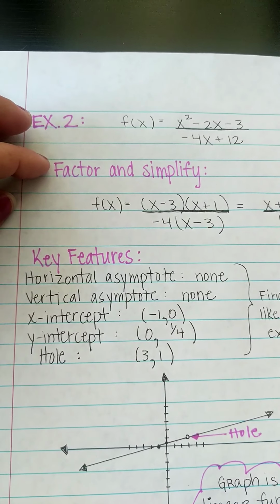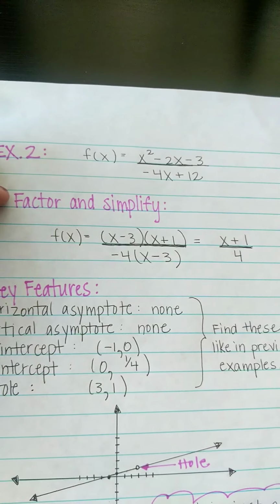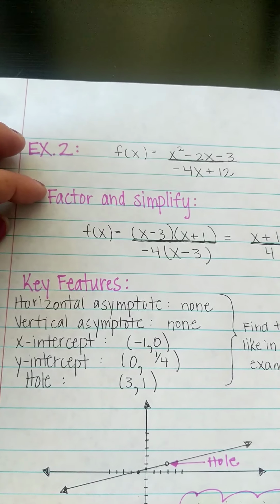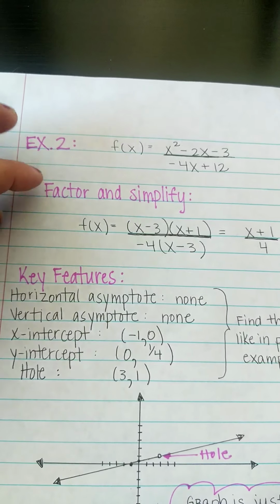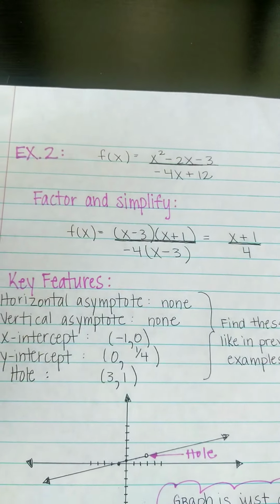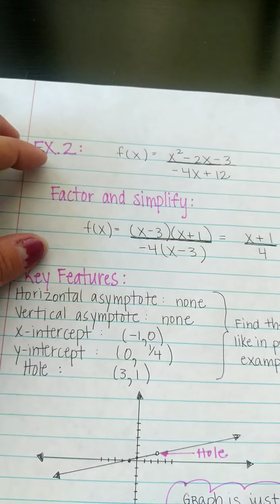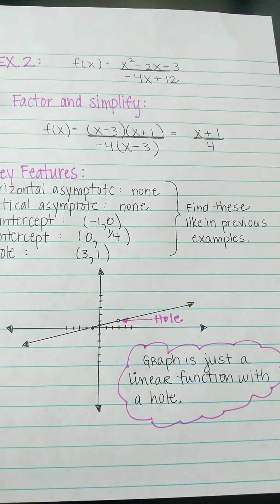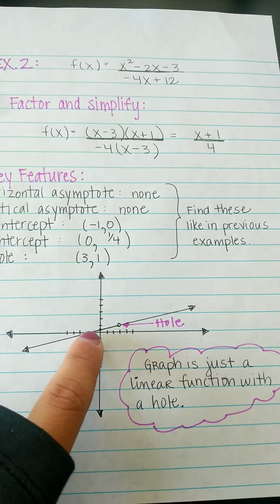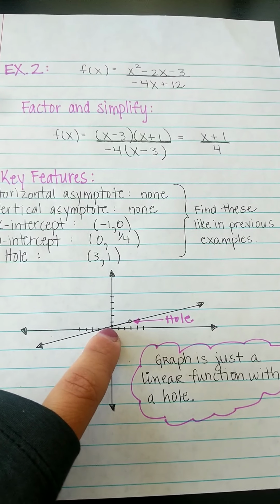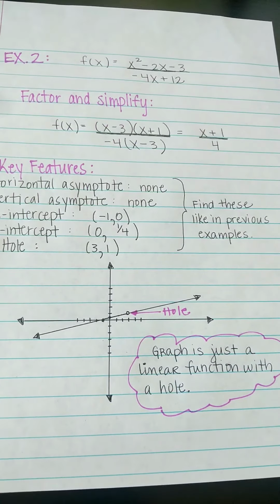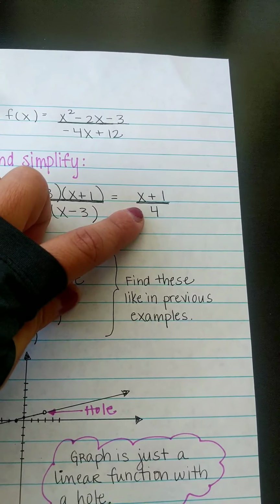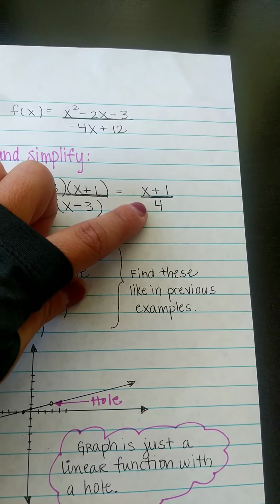There's no vertical asymptote. For the x-intercept, I can still set the numerator equal to 0 and solve. I get negative 1 comma 0. For the y-intercept, I still plug in 0. I get 1/4. The hole does exist because I simplified. I plug in 3, I get 3 comma 1. So when I go to graph it, I say, oh, there's no asymptotes, not dashing any in. I can go ahead and place my x-intercept, negative 1, 0, place my y-intercept, 0, 1/4, draw my hole, and this is just going to be a linear function with a hole. Because if I think about this, this is really just 1/4 x plus 1/4, but there's a hole now. All right, good luck.